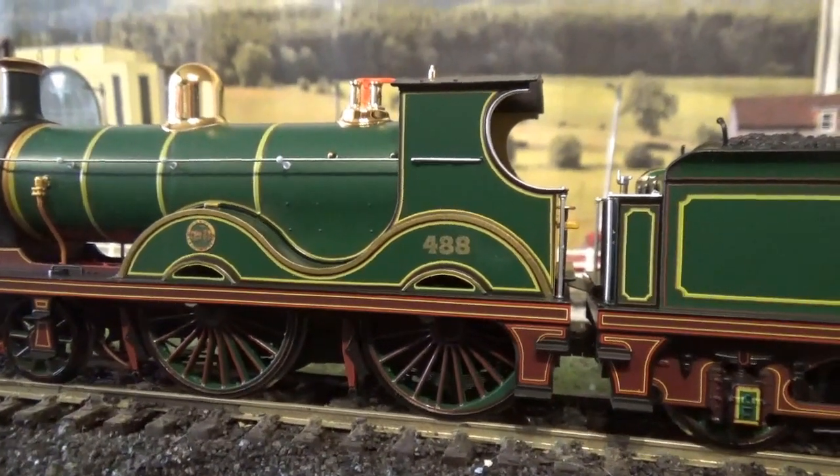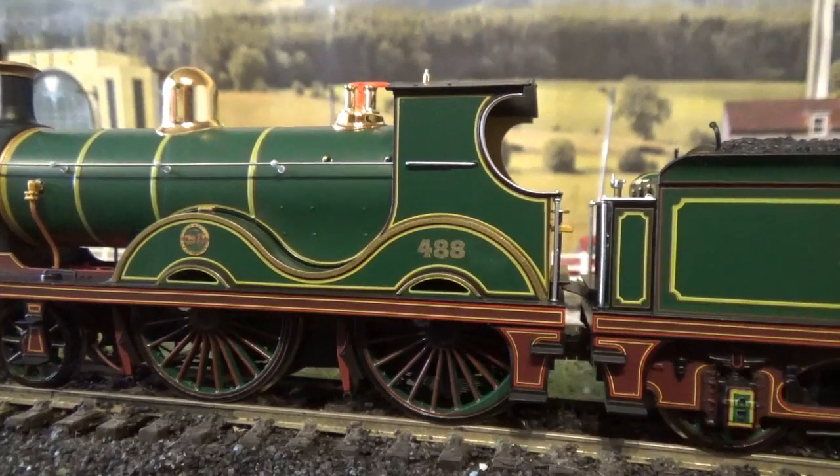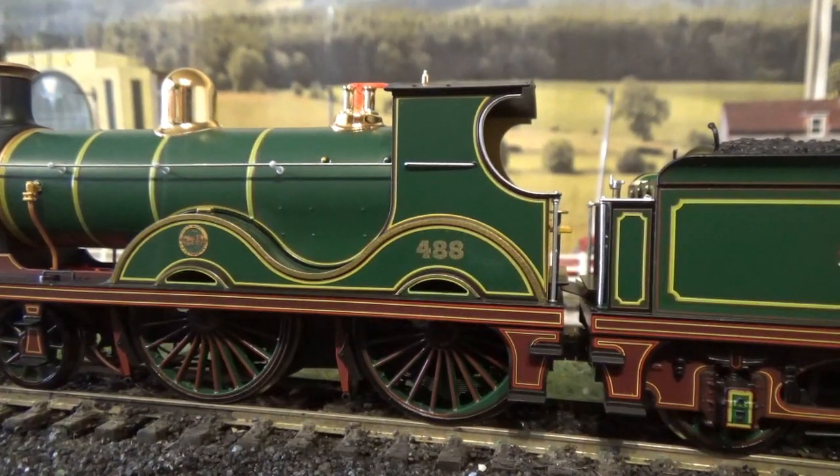On the cab sides, we have some very nicely separately fitted handrails. They've been painted in a chrome colour as well. And we've got the footsteps, which have some lining on them.